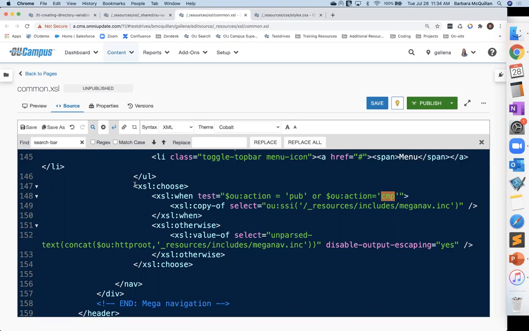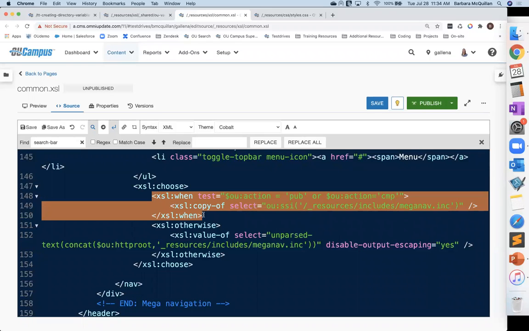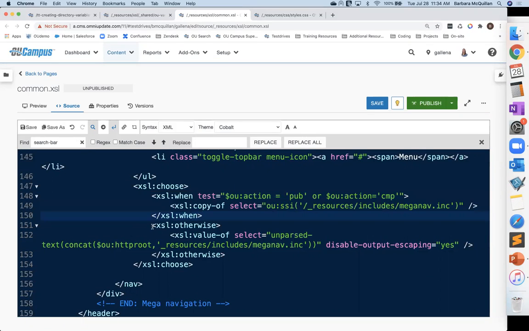So essentially this XSL choose, as part of my design's implementation, is going to do a server-side include whenever I am publishing the page or in compare. Otherwise, it's doing an unparsed text of this particular navigation file. It's just a way to make sure that it is included properly when it gets published out as a server-side include, but it's displaying properly inside of OU Campus as an unparsed-text call.